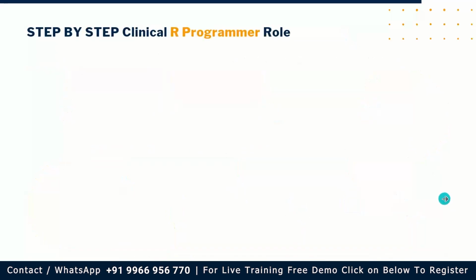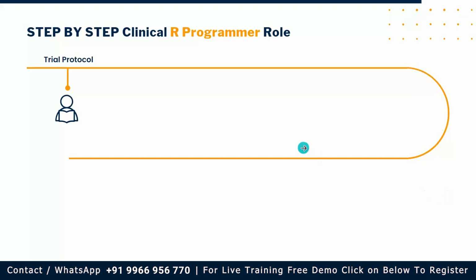Okay, so the next part is the role and responsibility of the clinical R programmer. At the very senior level, we collaborate at the trial protocol stage, and our collaboration is mainly on data capturing aspects: how we are capturing the data. It also depends on the company, whether we are working for a big pharma or a small CRO. In a small CRO we don't have a whole lot of resources, so we have to collaborate with the clinical team to get an idea about how they are capturing and designing the CRF.